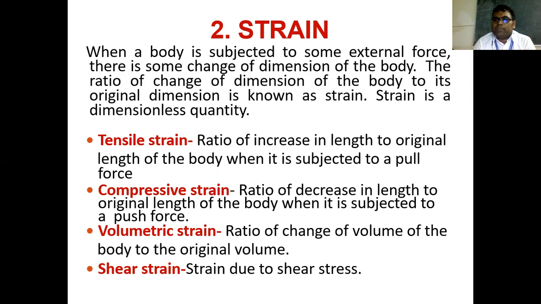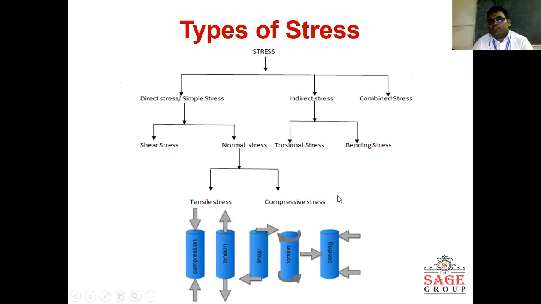Okay. Suppose you have a ball, and you put it in a tank, and when the ball is inside the water, some water pressure is applied on it. If the size of the ball is reduced by a small amount, we can say the change in the volume of that ball upon the original volume of the ball, so you can calculate the volumetric strain from there. So in this way you can calculate. So these are the types of stress, my dear students.